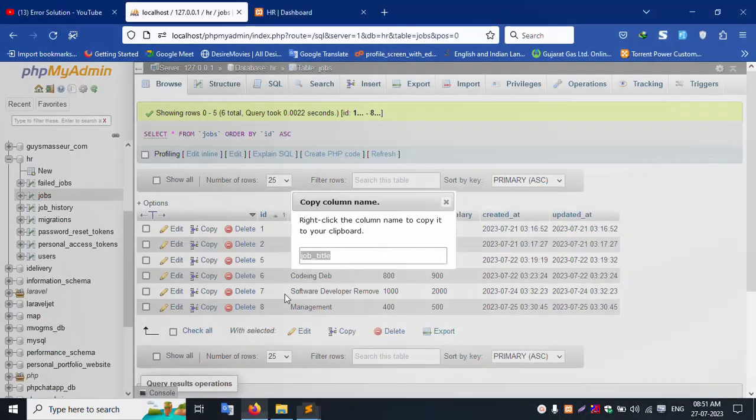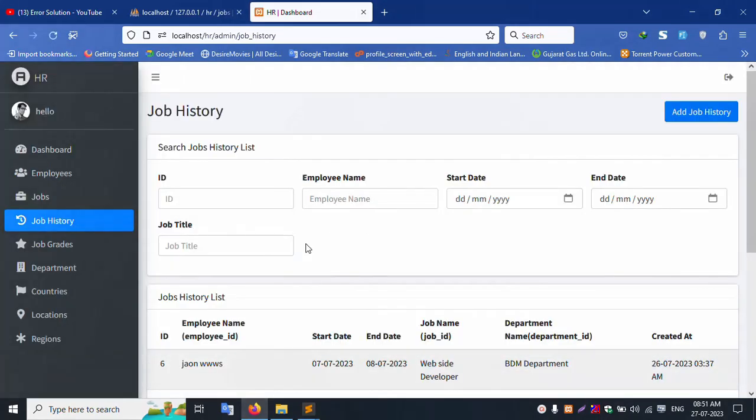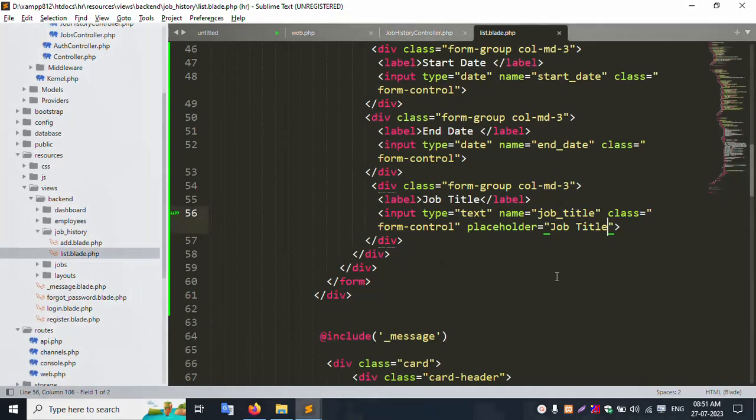Save the file and refresh this page. Successfully set the job title. Now add the last two buttons.